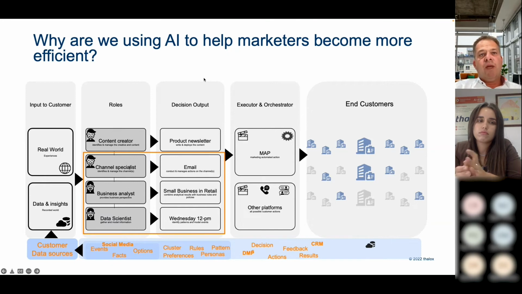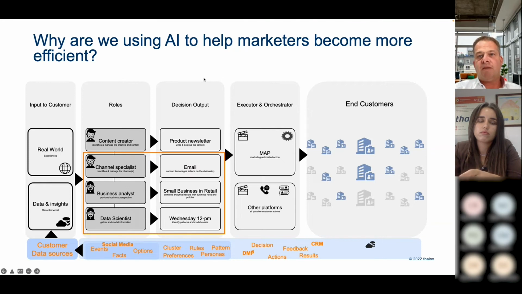So what we are doing with the thalox engine is putting together the knowledge of a channel specialist, a business analyst and a data scientist to create an algorithm which predicts the right content for your audience.